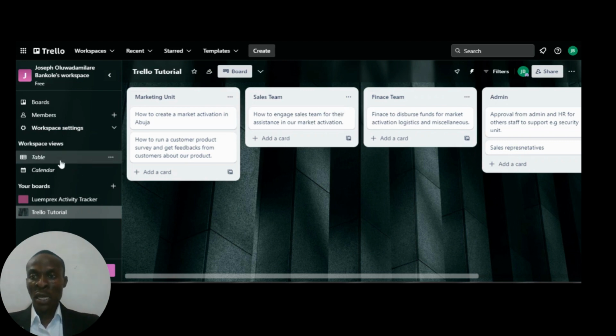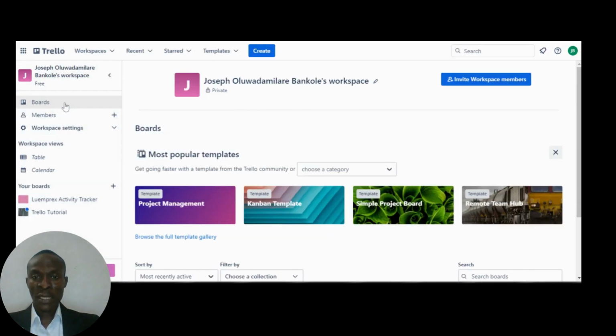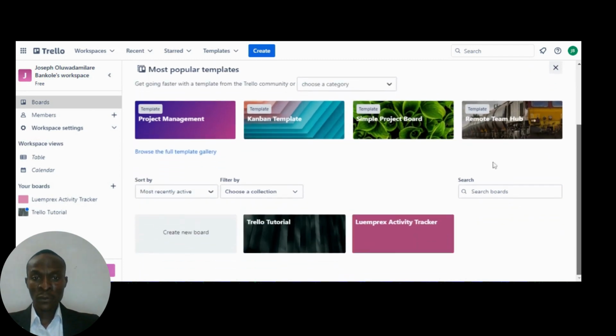Then you can have table, you can have calendar, and you can still view your board back again. Remember, this is where we started from, where I created a board. And I told you, you can always create board depending on the kind of activity you want to do. Then inside that board, you can have other activities going on.